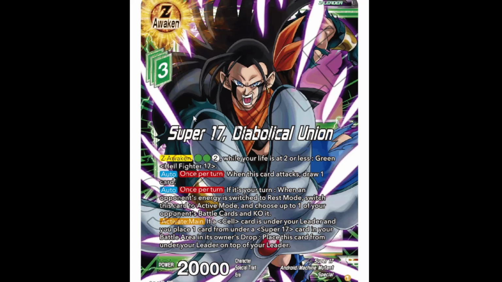Shall I take this one as well? Yeah. Yep. So we've got Super 17 Diabolical Union. It's a Z leader, costs 3 ZNG and 4 energy, 2 of which being green. This is the last of the Z leaders, isn't it? I hope so. While you're at 2 or less, it goes on to a green Hellfire 17. It's got 2 autos, both once per turn. First being when it attacks draws. Second one, if it's your turn, when an opponent's energy is switched to rest mode, switch this card to active mode and choose it from one of your opponent's battle cards and KO it. That is pretty useful. Just lets you get another swing from the leader.